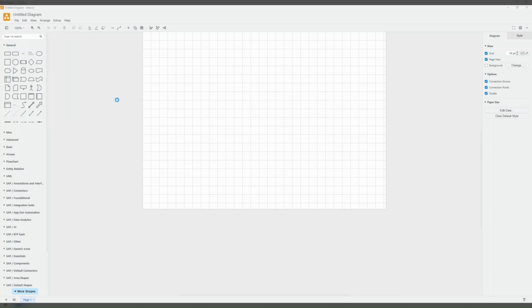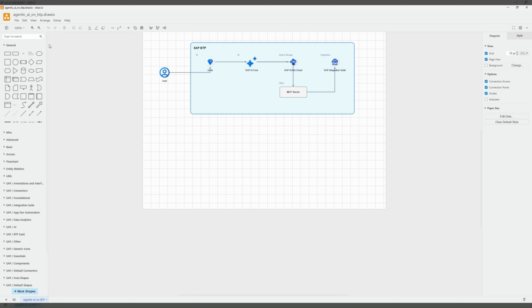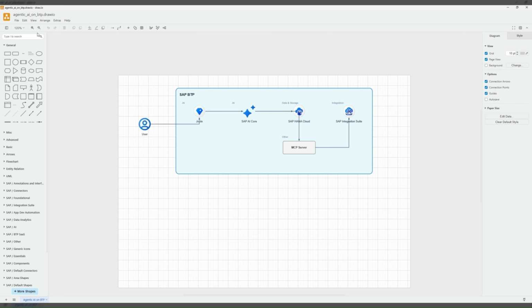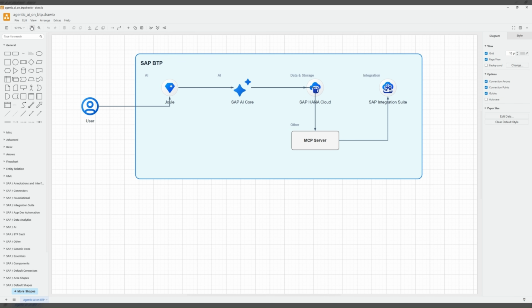And here is the generated diagram, open in draw.io. SAP service icons, pulled from the official SAP BTP icon library. Boundary zones, the BTP boundary wraps all BTP components, external systems sit outside. Topology-aware layout, components are positioned in columns based on their graph depth from the entry point, preserving the left-to-right flow of the original sketch. Connectors styled to SAP Solution Diagram standards.